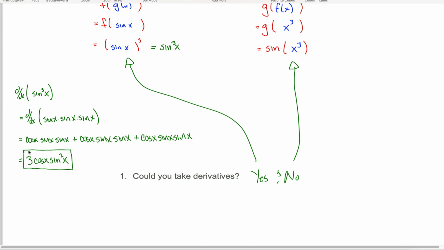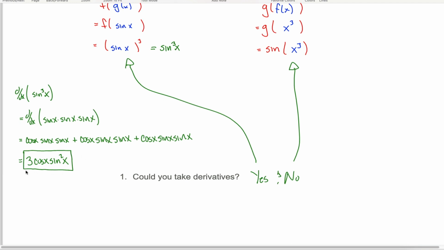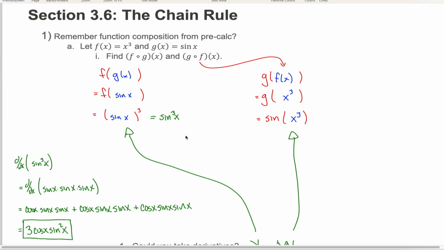Cool, so that's the chain rule? No, not at all. We didn't use the chain rule at all to figure out this answer. Although we could have come to the same conclusion using the chain rule. We don't know the chain rule yet. The motivation for the chain rule is not to be able to do this problem a different way, it's to be able to do problems like this one, which is currently beyond our capabilities.